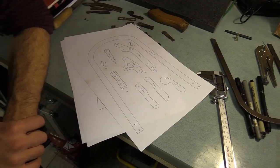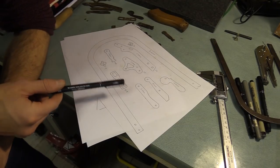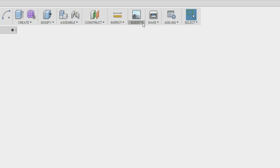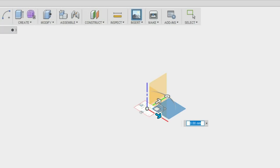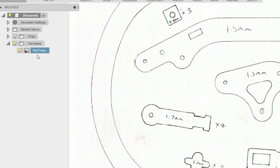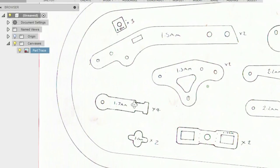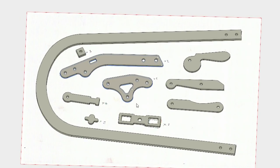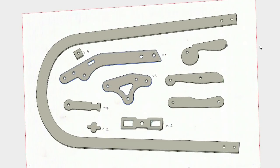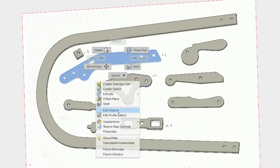Those are the parts for the Hobbies coping saw. What I'm going to do now is scan this image in and import it into Fusion 360 and trace over the lines to produce a 3D model of the different parts. I had to calibrate the image by selecting two points and comparing the measurements with those on the paper. I could then begin sketching over the lines and extruding the new plate parts. Here you can see the plates superimposed on the drawing imported as a canvas. I'm going to export the individual sketches as DXF files and then import them into Artcam where I create my toolpaths.